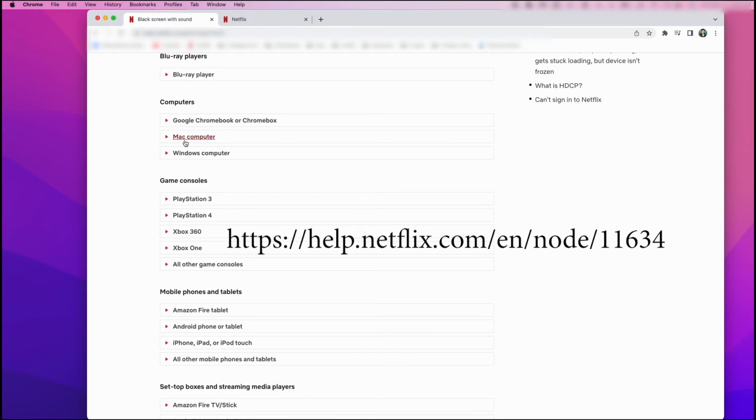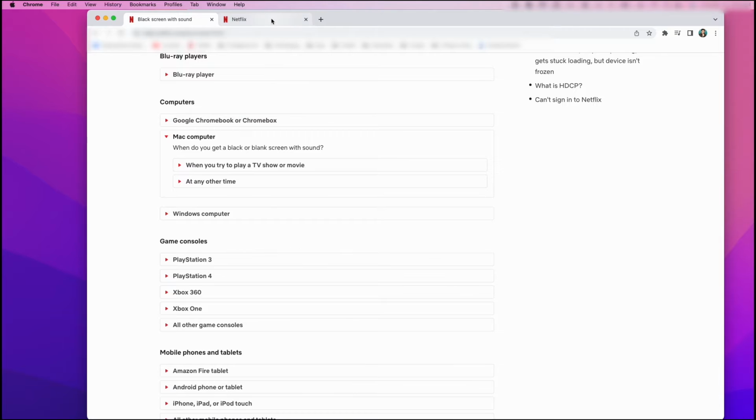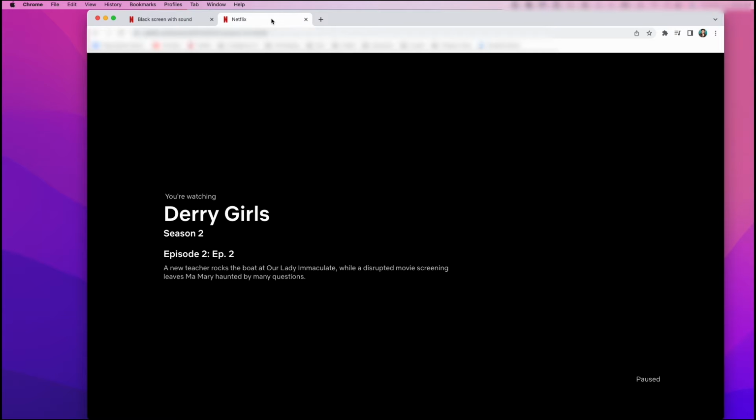But in either case, if you've already tried Netflix's solutions, which is, of course, update your Google Chrome and all of those things, and you've also looked at, maybe you have an external display like I do and you think it's your external monitor, but nothing has provided the solution, this may be it. It took me forever and I found one small article that talked about it. So all you have to do is check to see if your hardware acceleration is on, because that's what's actually stopping this.